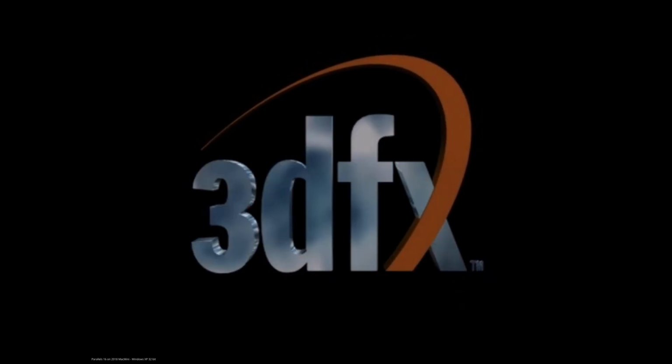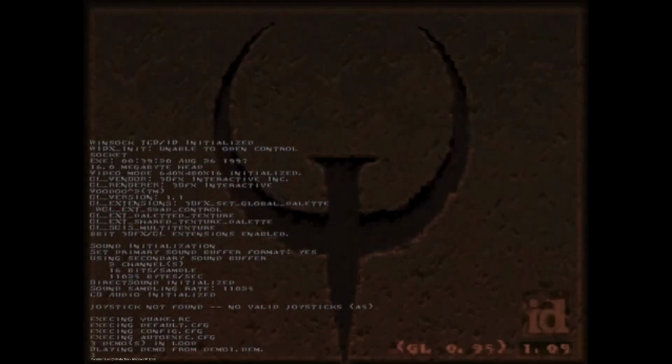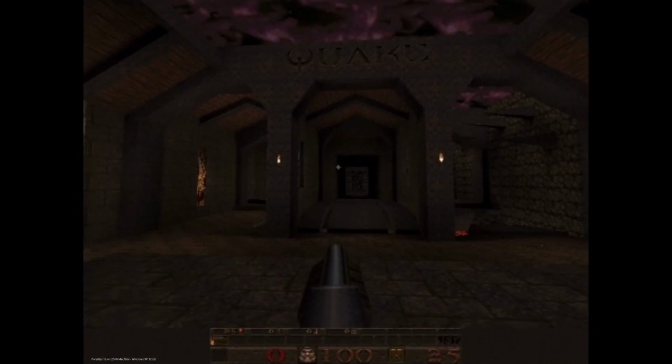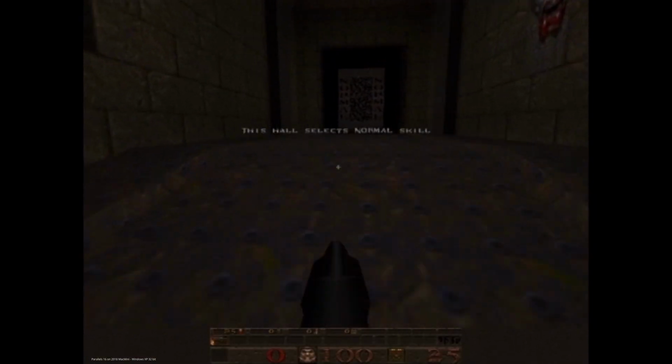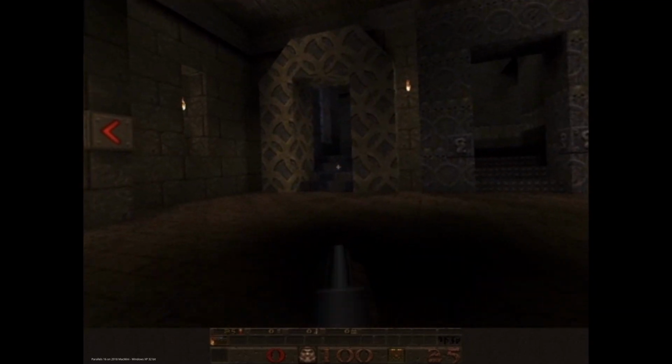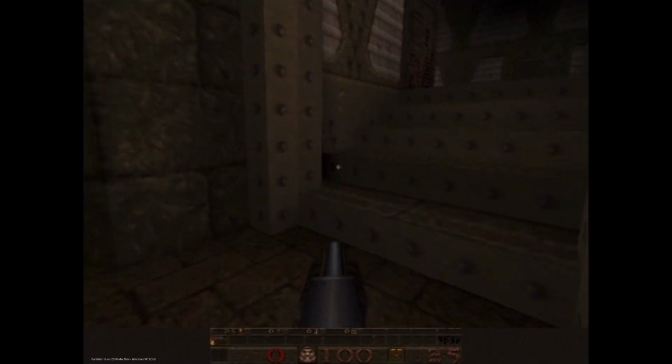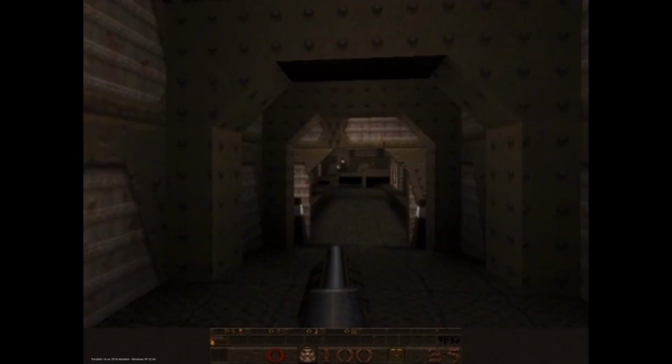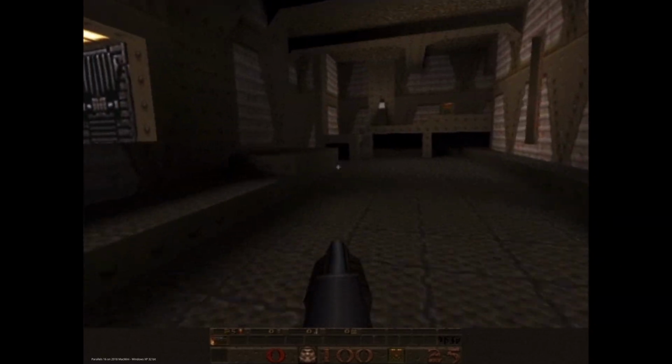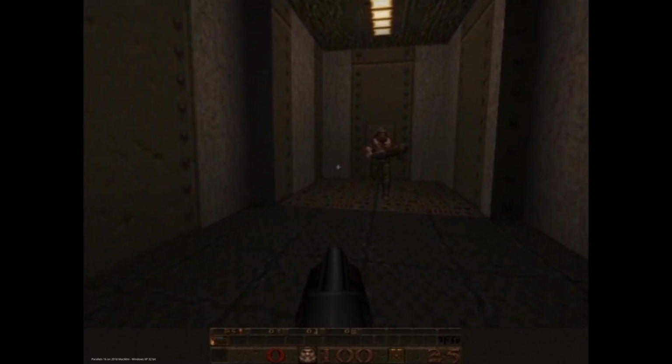Quake. So this is the 3Dfx version of Quake. Oh, I think I was trying to see if Glide emulation on Parallels actually would work as well. And this is OpenGL with the OpenGL Quake.